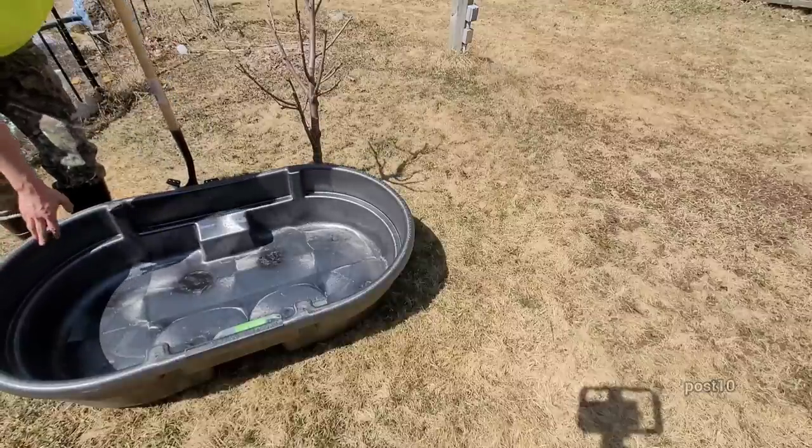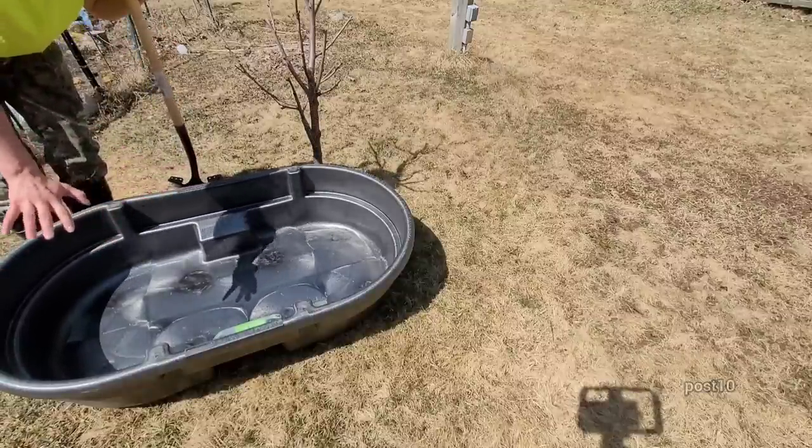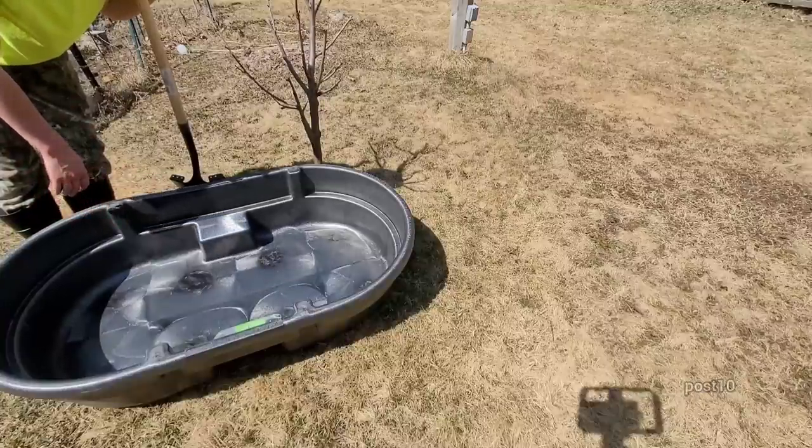And then later on, when we're finally putting it in right before we fill it, we'll make sure the bottom is very nice that it's sitting on, and we'll come out with a level.